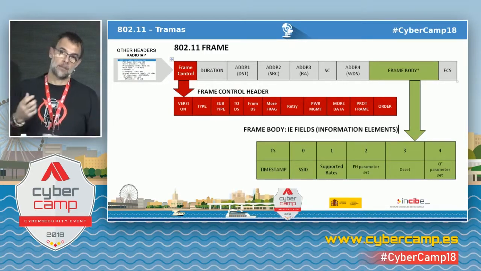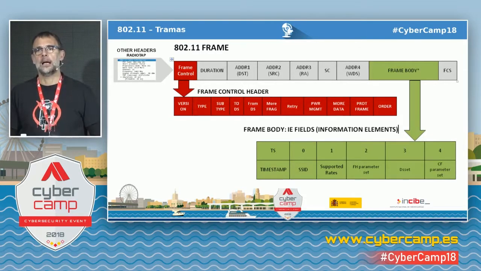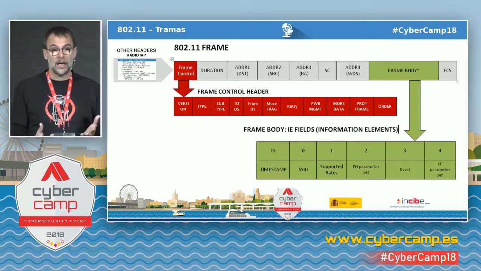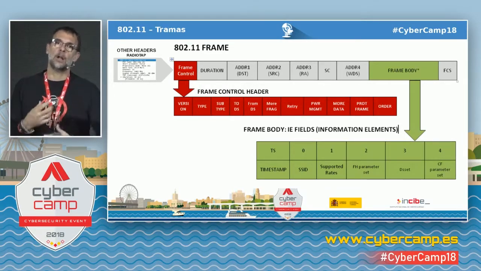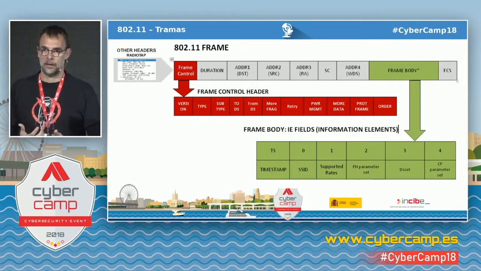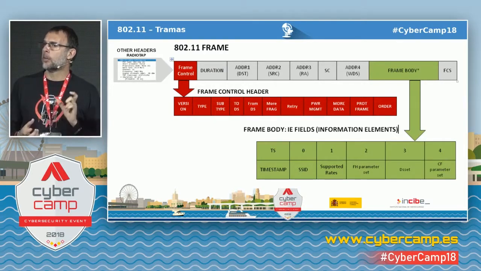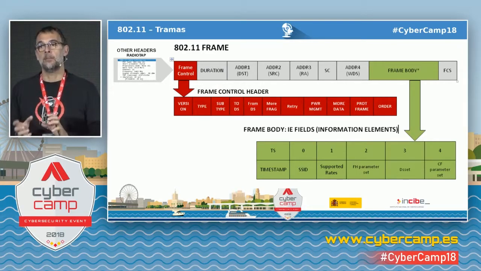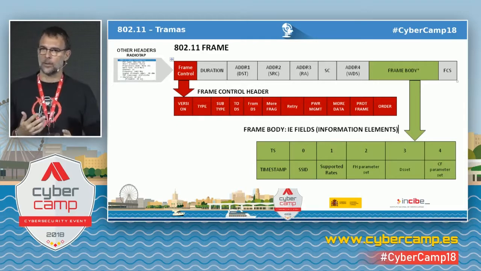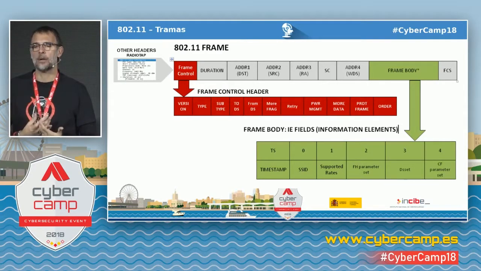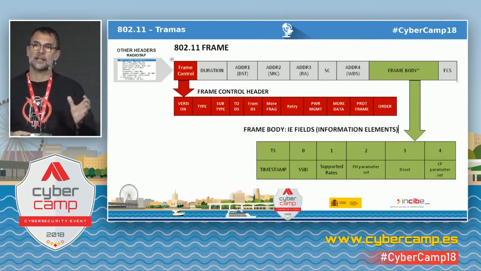So 802.11 regulates the first layer, the physical layer of the radio frequency transmission, and importantly, the second layer. What does that involve? Well, how communications have to be regulated on a Wi-Fi network, how a station has to transmit or then retransmit, how different systems can coexist in the same environment and avoid any collisions if transmissions happen at the same time, how traffic has to be regulated. All of that belongs to layer number 2.